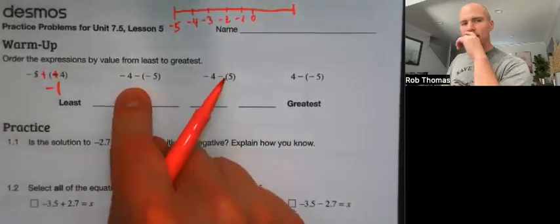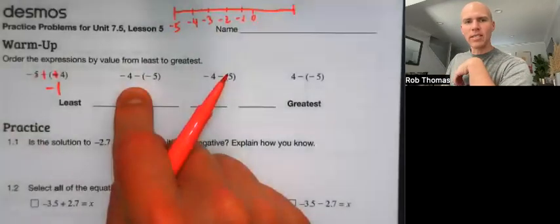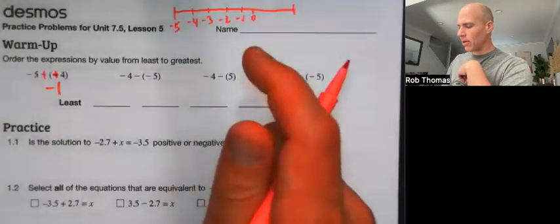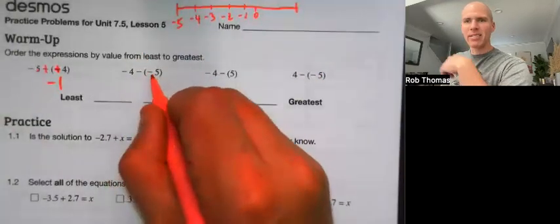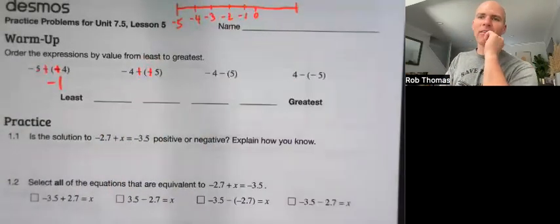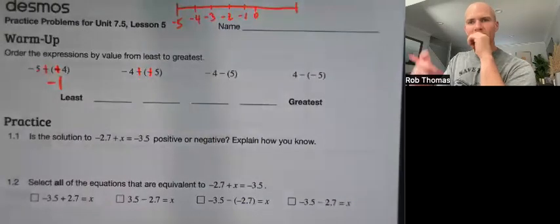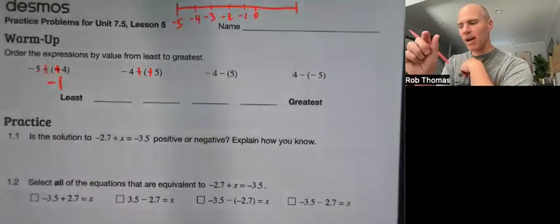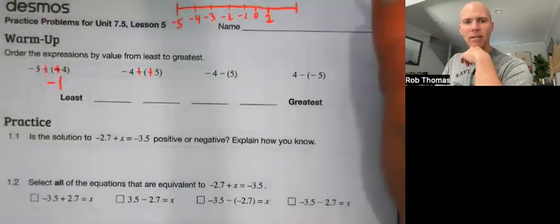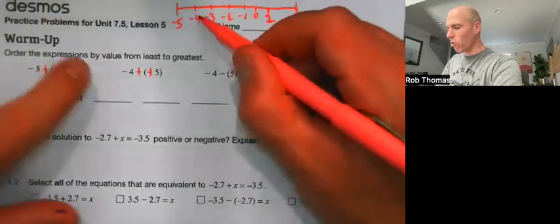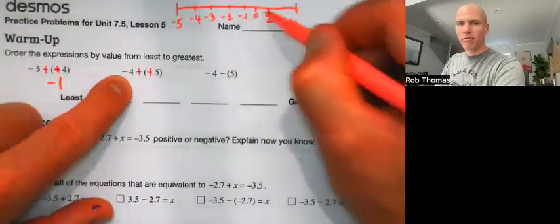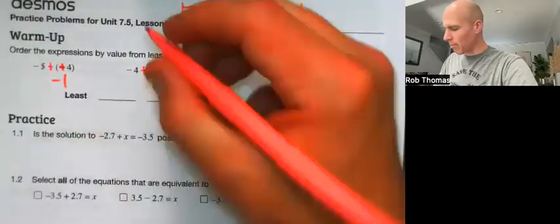Okay, so this time it's the same thing, but just switched around. This time it's -4 minus -5. Okay, so same thing though. Minus a negative is the same as plus a positive. I'm going to change this minus to plus. I'm going to invert that -5 to +5. And now it's the same two numbers, but this time the 4 is negative and the 5 is positive. I think that's just going to result in us getting a +1 instead of a -1. If we were to start here at -4 and then count 5, 1, 2, 3, 4, 5. Yeah, it looks like +1 to me. So I'm going to write +1 there.